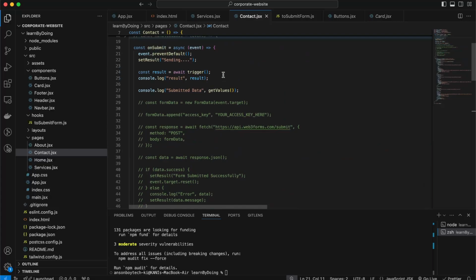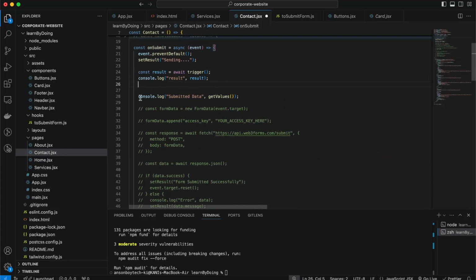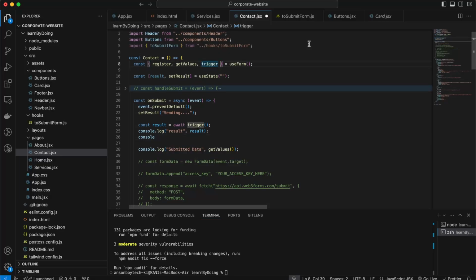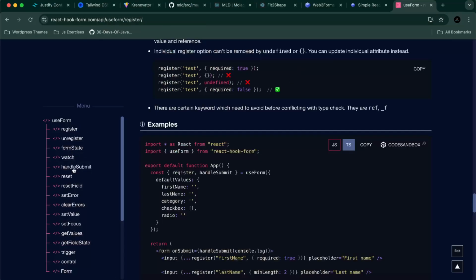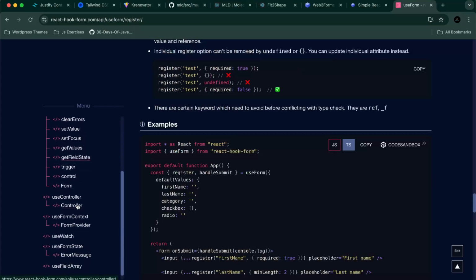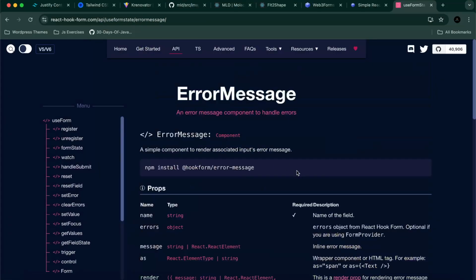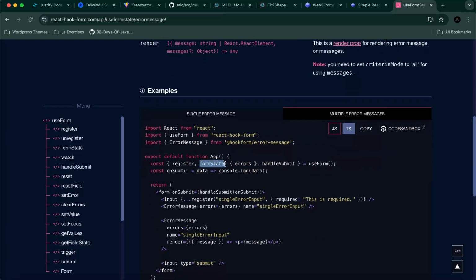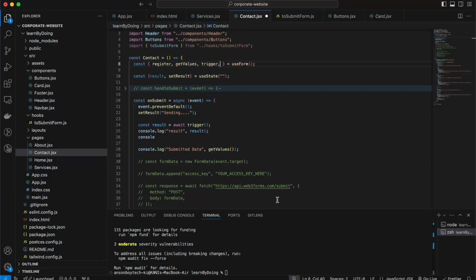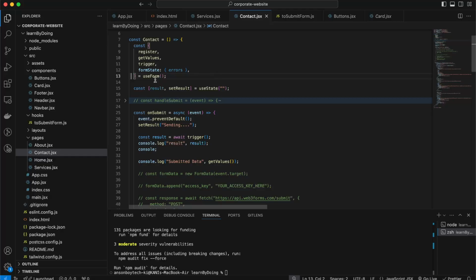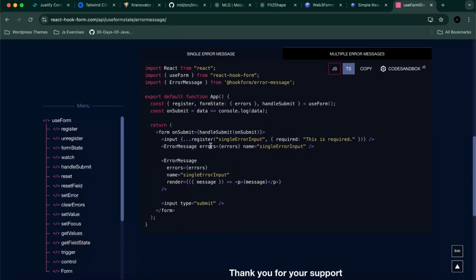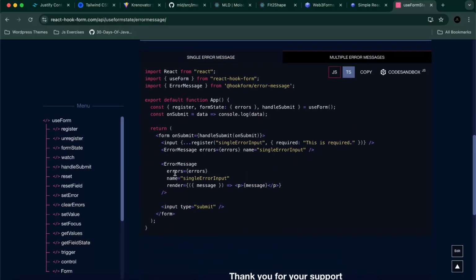What we can do is check in the console log. Okay, we have form errors, right? Where's the form error? Okay, yeah, I missed it. Let me show you how to show the form error message. Yes, this is how. Form errors, everything is in the documentation, no worries. So we use this. Then can you see how they call the error message?